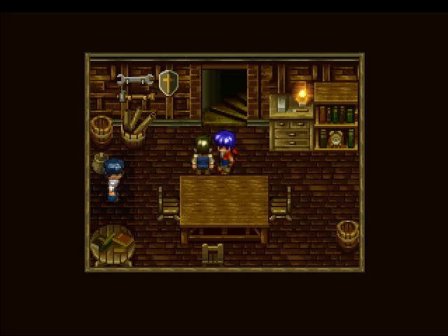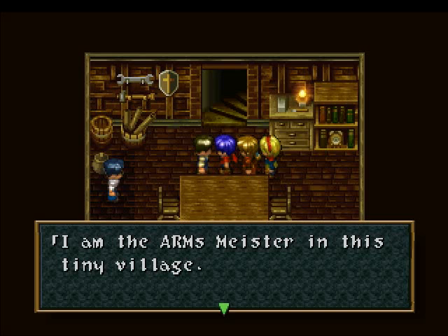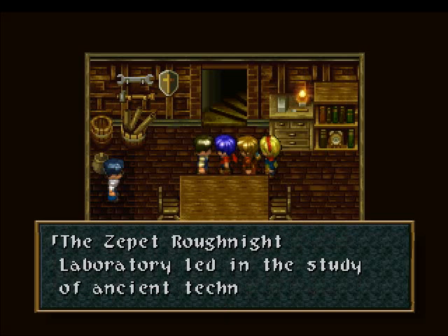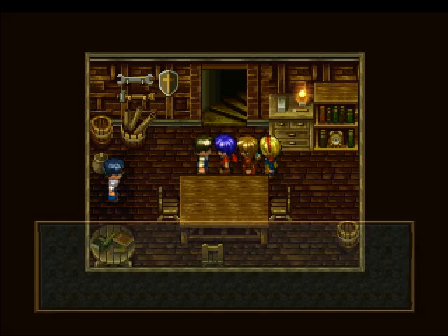But now talk to him, and this is Nikolai Maxwell. I am the armsmeister in this tiny village. Long ago, I was one of 6 who studied at the old man's lab. The Zepet Rough Night Laboratory led in the study of ancient technology.